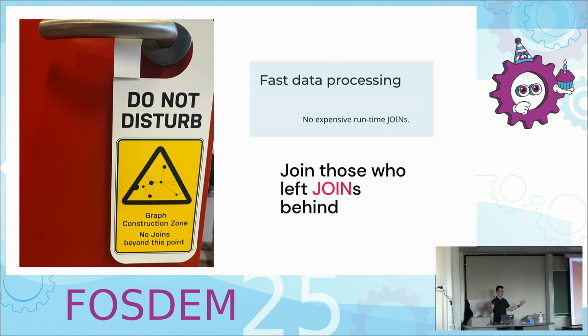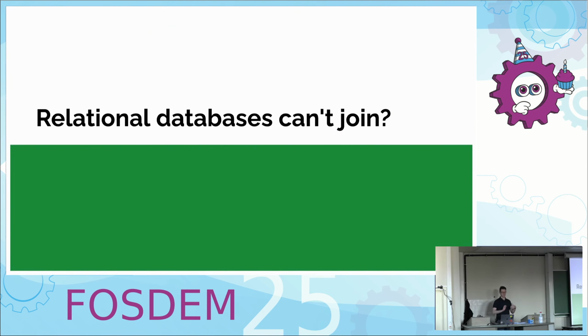It's kind of a bit murky. They don't really give any specific examples. I argue that sometimes they try to imply that relational databases cannot join, which is obviously an overstatement. Relational databases can join actually rather well. But then what's the problem?